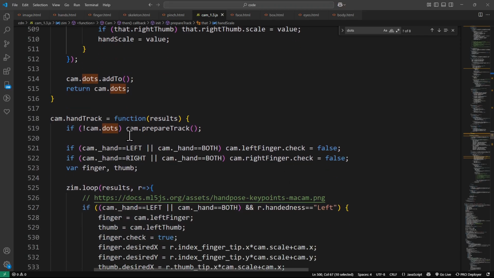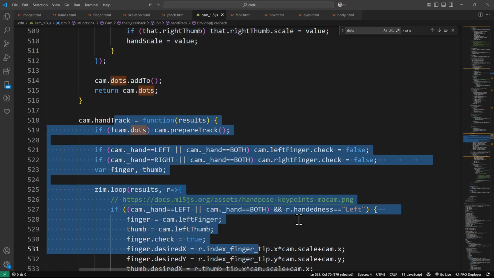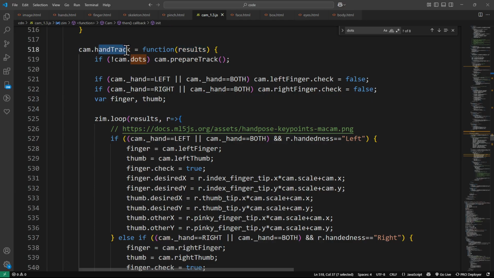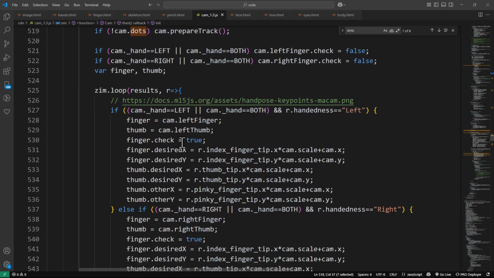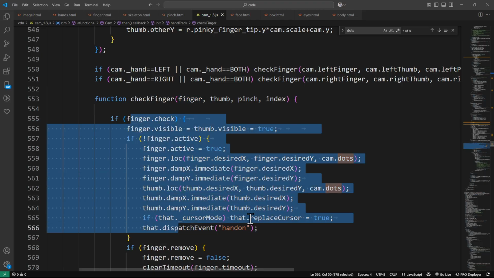That's in there. Then there's the hand track method. So this one was in the preparation for it all, and this one is what does it do as we're getting the data. So you pass in the data to this one. It makes all that a bit easier. You can go take a look at how we did that. And then do you recognize it? It's accessing all of the data with the scaling. So all that stuff has been abstracted. You don't have to think about it. It's all in here. And we're checking a finger. So we made sure that we can handle left hand, we can handle right hand, we can handle both hands. And in each case, we just call a function to do that. So we don't have a function for left hand anymore and a function for right hand like we did in those examples that we saw there.